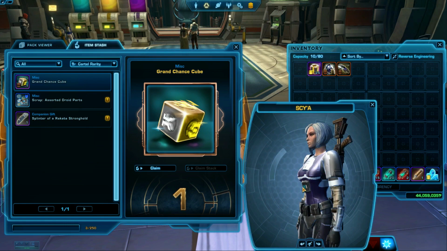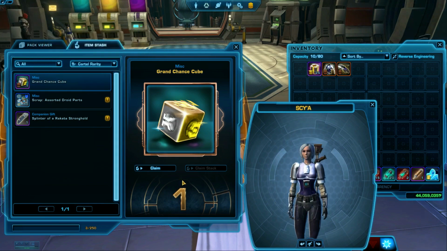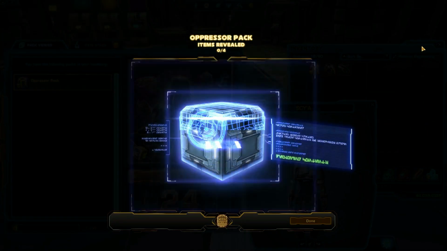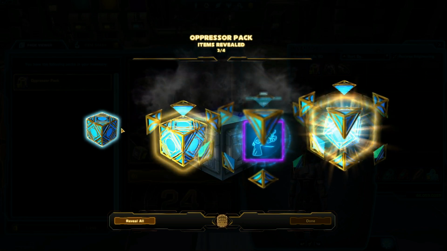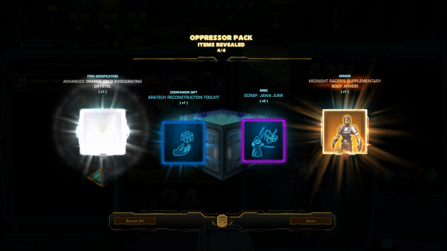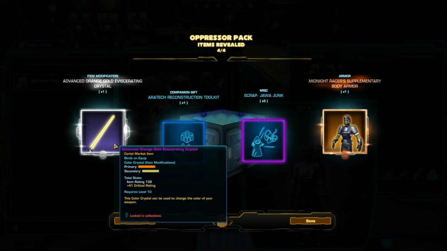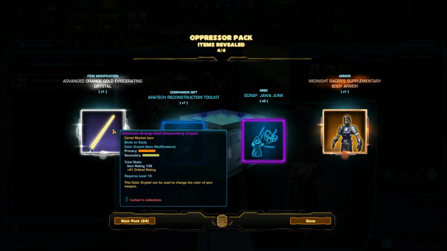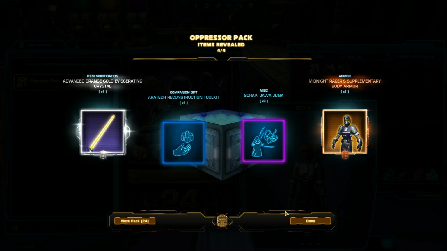For some reason I don't like the armors that have like a t-shirt sleeve. They all kind of drive me bonkers. There's so many that have it though. Hey, there's the supplementary silver item. Advanced orange gold eviscerating crystal. That looks like a really pretty color. It's a kind of orangey gold.